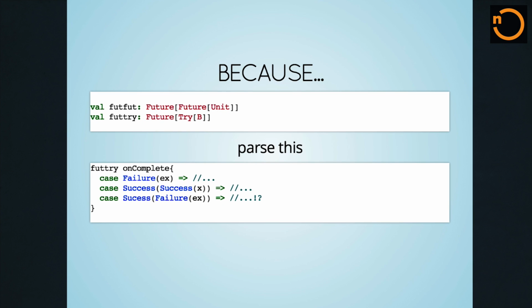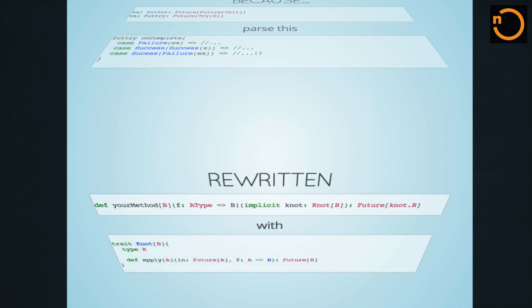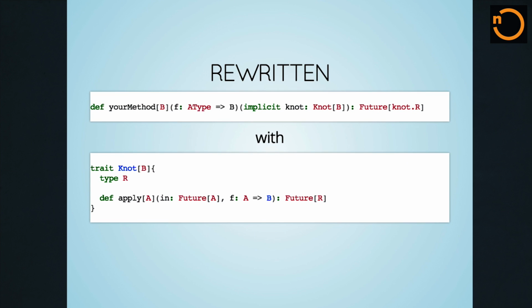Even worse, your on failure is sort of missing half the failure cases, and your on success has to handle failure, which is really horrendously bad. So you have a future which has success or fail. You have try, which has success or fail. You may have other things that have this sort of concept of success or fail coming in. So I'd actually rewrite it something like this.